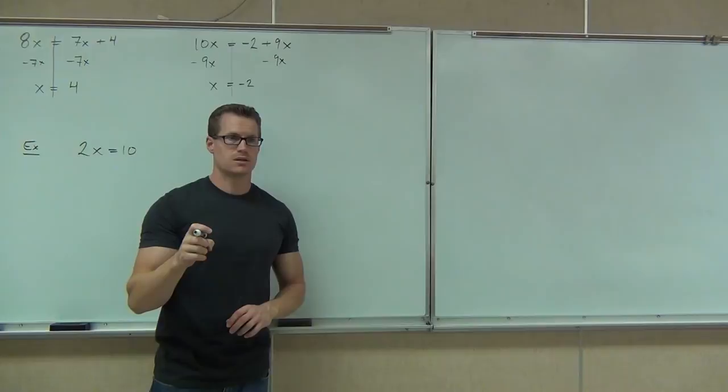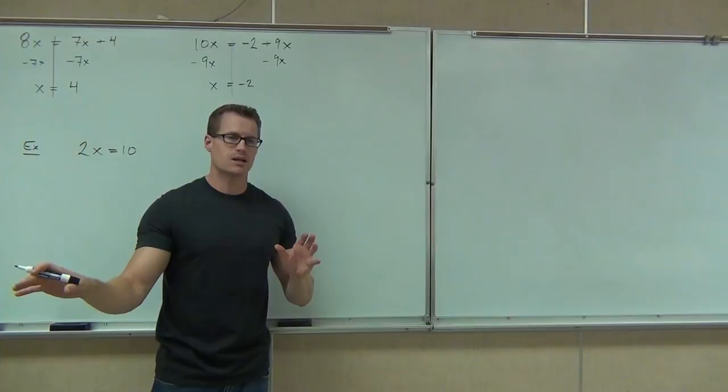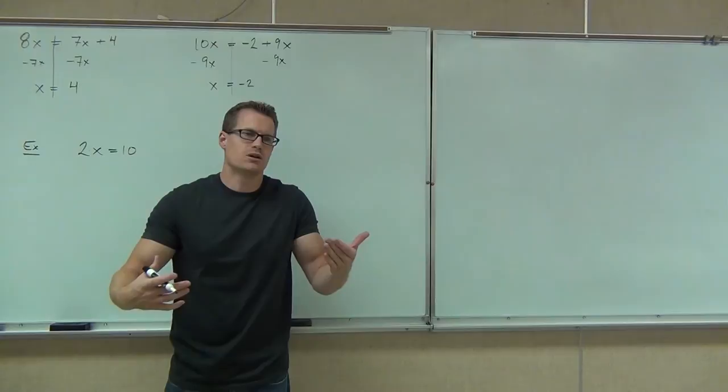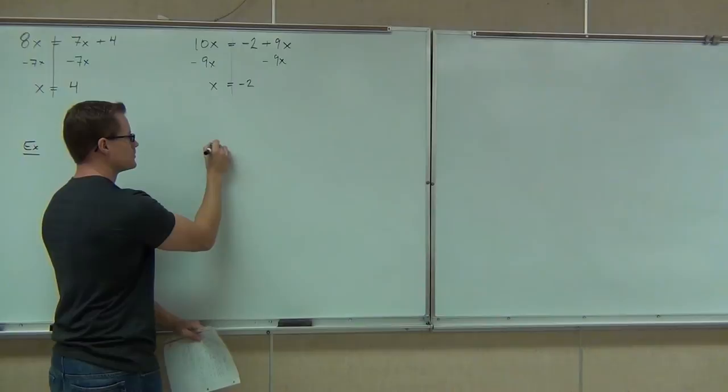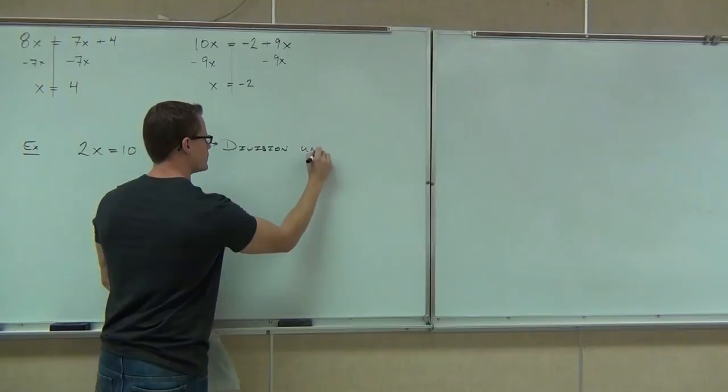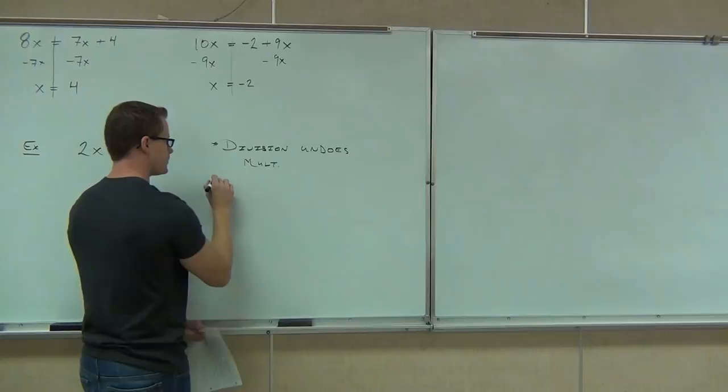So if you have division, which we're going to cover in just a second, we're going to use multiplication for that. If you have multiplication, we're using division. If you have addition, we're using subtraction. If you have subtraction, we're using addition. Whatever is the inverse operation is what that's called. The opposite of what you're dealing with, that's what we're using. So in our case, we know that division undoes multiplication. And likewise, multiplication will undo division for us.